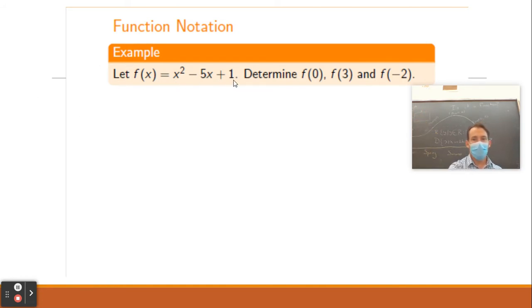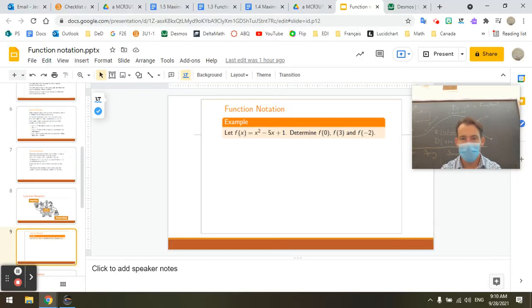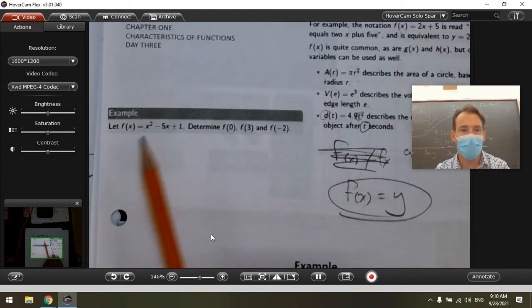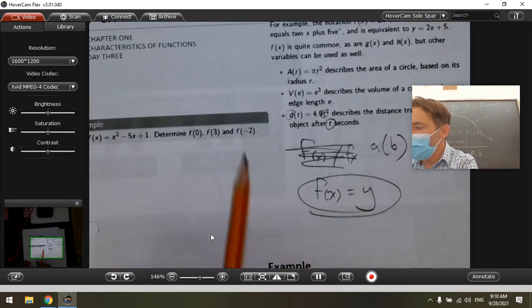So here's an example. We'll do the first one together, and then you'll do these two, and we'll check our work. Okay? So you're going to go to your handout. You're going to find this on the front page, on the left-hand side over here. Did I see a hand up? Do you have questions? No? Okay. So I'll do the first one, and then you'll do the next two.